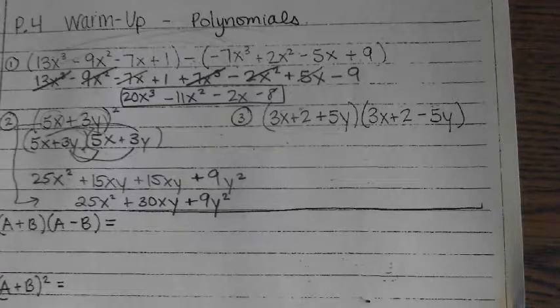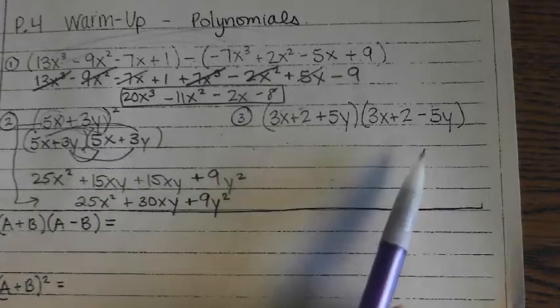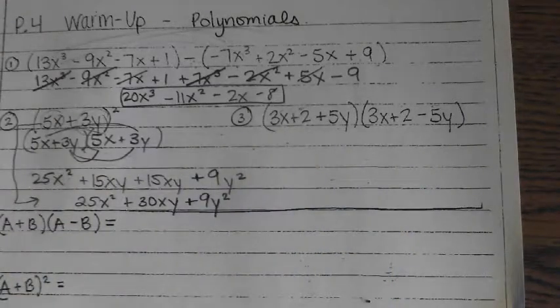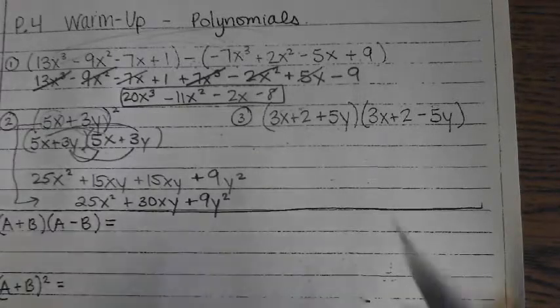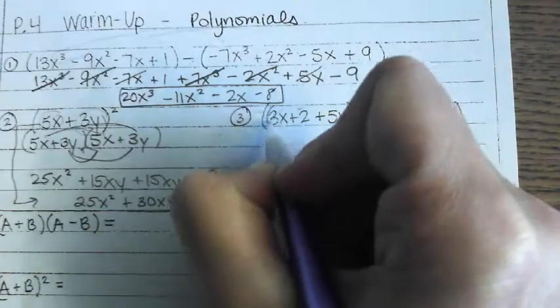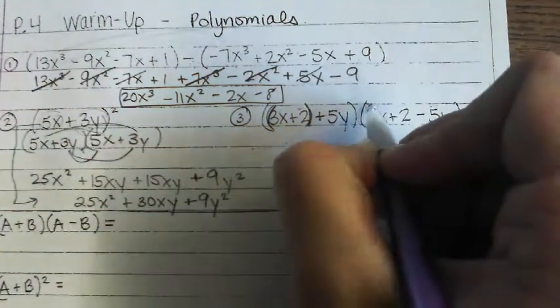Liz? Positive and negative 5y would equal, like when you multiply stuff. Yes. I'm thinking of a word that we actually used yesterday. Taylor? Conjugate. If you can recognize that these are conjugates, remember the beauty of multiplying conjugates is that your outer and your inner are going to cancel, right? So if you kind of put a second set of parentheses in there around the 3x plus 2.